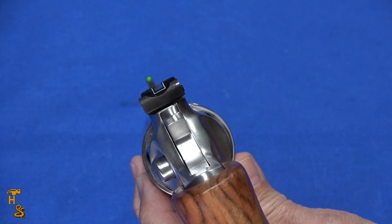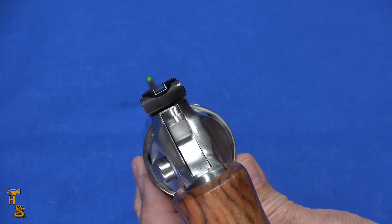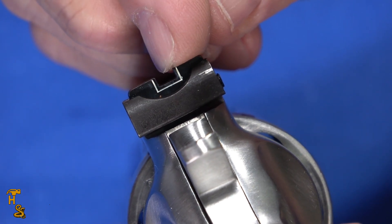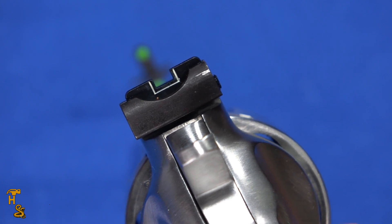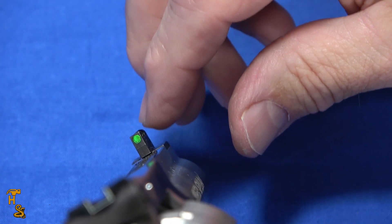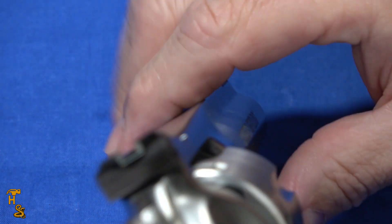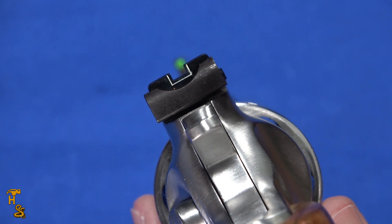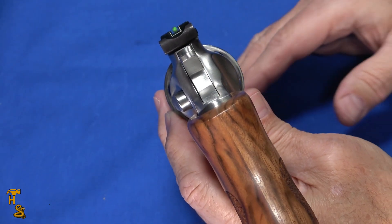The indoor range we go to has better lighting than average but still leaves a lot to be desired. Outdoors you'd be able to see it well. I'm going to either put a little more paint on the rear sight to bring it over the edge of the ridges, or I'm looking at a Williams fire sight — a fiber optic rear sight that is adjustable for height and windage. The front sight is theoretically drift adjustable, but since the rear is fully adjustable that's rarely needed. The rear sight did arrive way off; I was able to adjust and shoot reasonably well, though the rear sight graying out caused some difficulty.